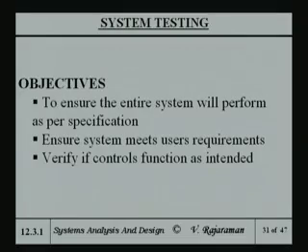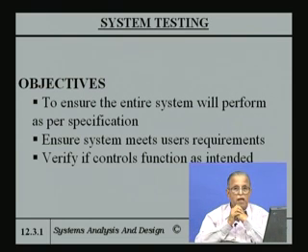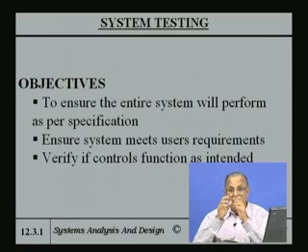So there are two types of testing. At the program level, you can test the program, but the system consists of many programs, so one has to worry about the entire system. In system testing, the objective is to ensure that the entire system will perform as per specification, because a system contains lots of modules, each module may have multiple programs, and so system testing is very important. And to make sure that the system meets users' requirements. Again, as I said, the most important thing in any commercial data processing is to meet users' requirements, because he is the person who is going to pay you. So one of the objectives of testing is to make sure of that, and that controls are put in properly and function as intended.